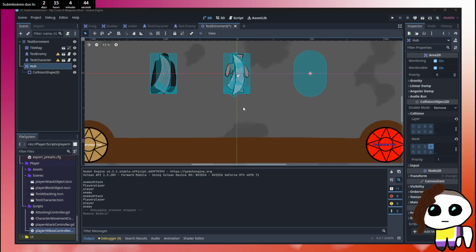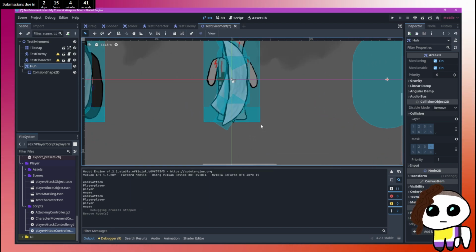So what I would need is a Raycast, and that Raycast would basically stick out on both ends, like here, here, here, and here. And then if it hit an object, it would.